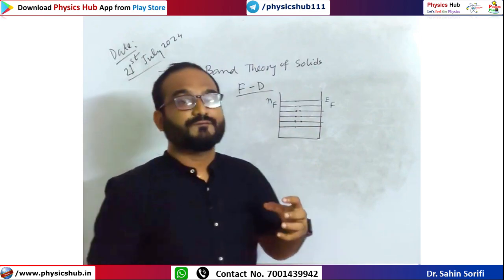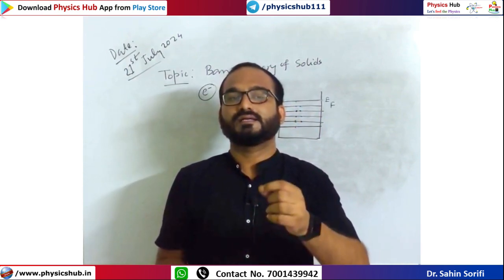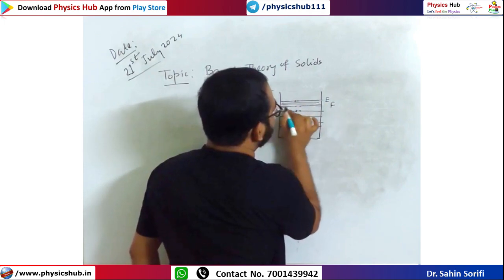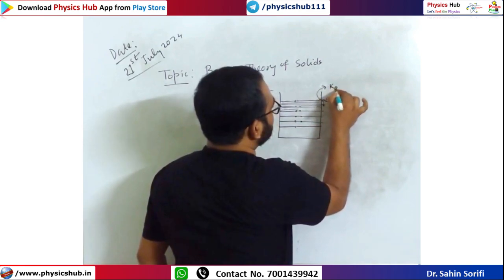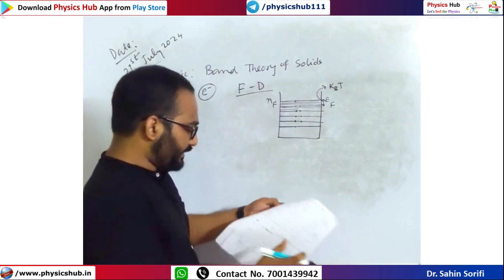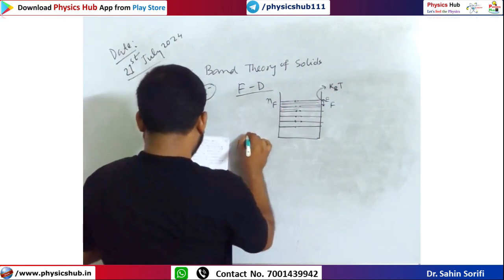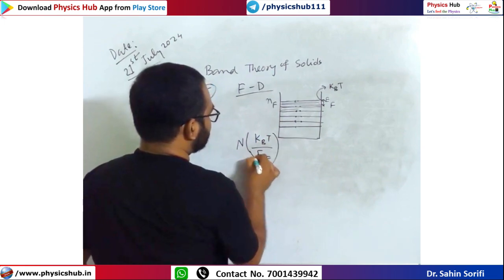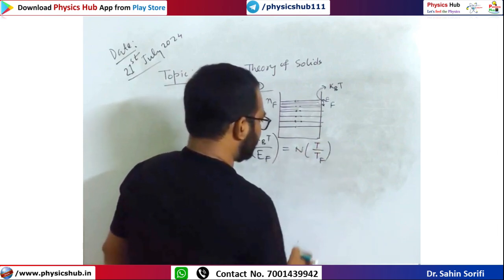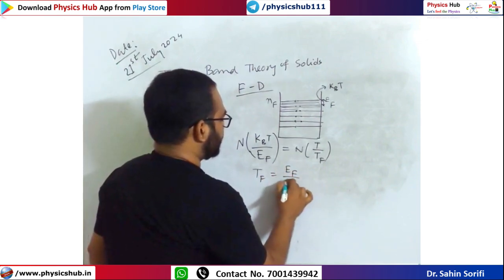Now as per Sommerfeld theory, the specific heat contribution coming from the electrons is not 50%, rather it's less than 1%. As per this theory, only the electrons lying in the range of kT contribute to the electronic specific heat. The precise number of electrons which contribute is given by n times kT/EF, where every quantity carries the usual meaning, or this is written as n times T/TF. This TF is called the Fermi temperature, and as you can see, TF is nothing but EF/kB.